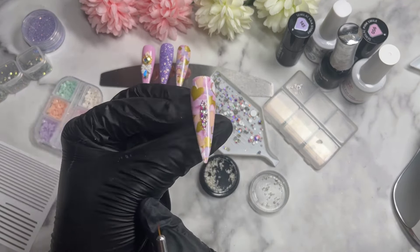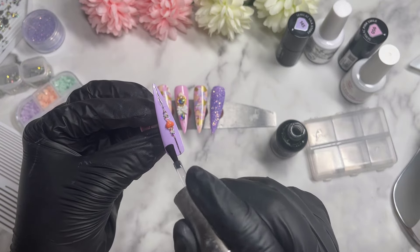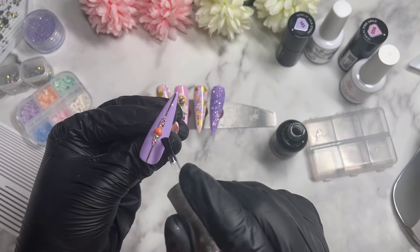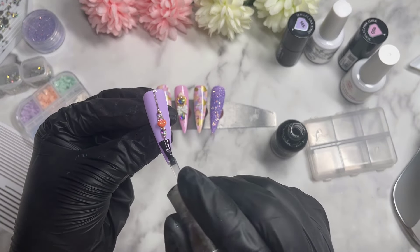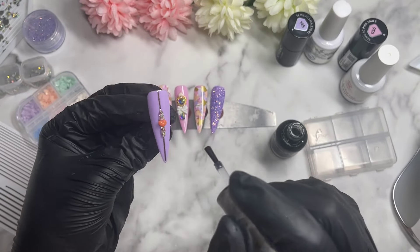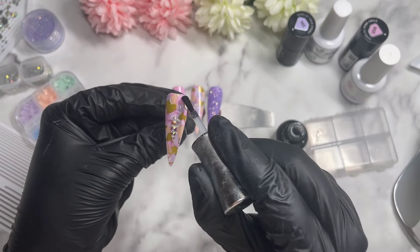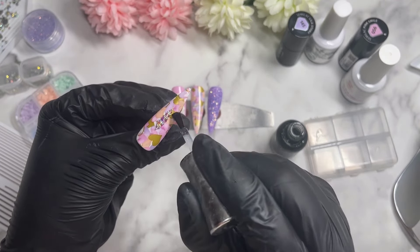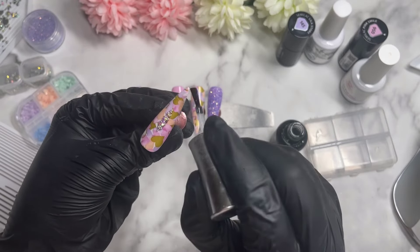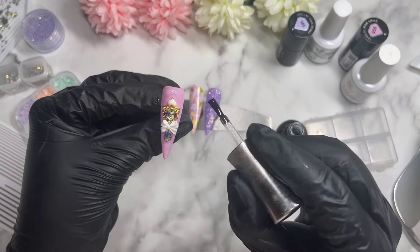I quite like the crystals on a very busy nail — it looks nice. It's time to top coat! The pink nail has decided to go a tomato-red color again — the white one went pinky, the pink one went red. Just give it a minute and it'll go back to its normal color. When top coating, try to go around the crystals rather than over them, because going over them will dim them — especially as the crystals I use are not real Swarovskis; they're more AliExpress quality, so you don't want to dim them down even more.